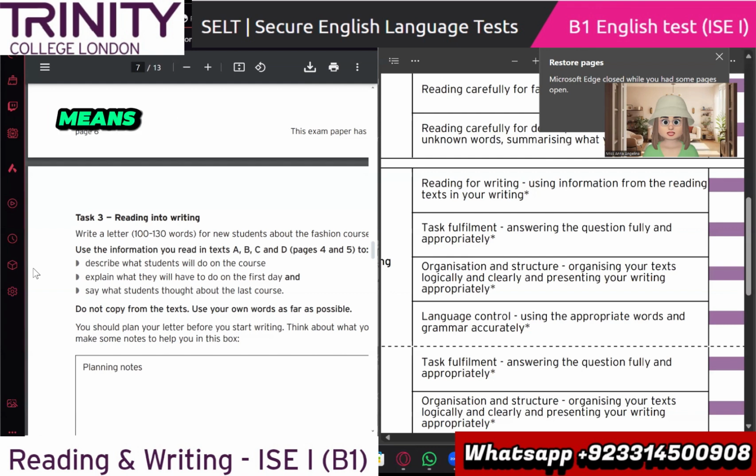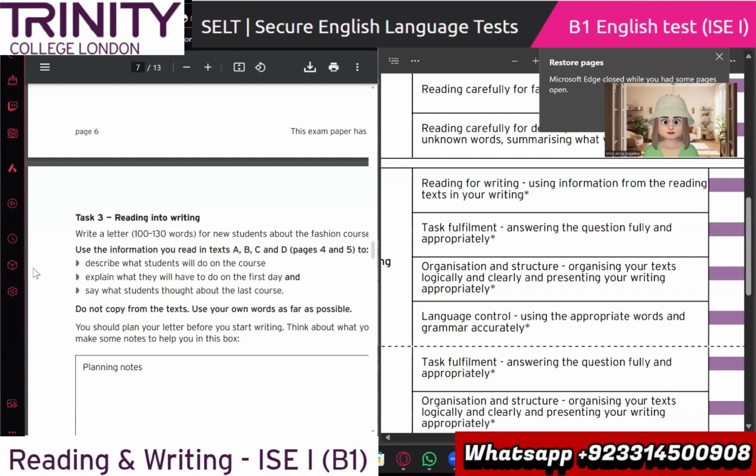Okay, structure means, organization means putting things in order. Like for example, if you have a room and everything is messy, your clothes are everywhere, and your wife tells you, organize your wardrobe, organize the room, you will put everything in order at its place, right? That is called organization and structure. I'll tell you, firstly, I want to talk about this. Secondly, I want to talk about this. And thirdly, I want to talk about this. Do you understand me? Organization means to put things in order. That is organization. All right.